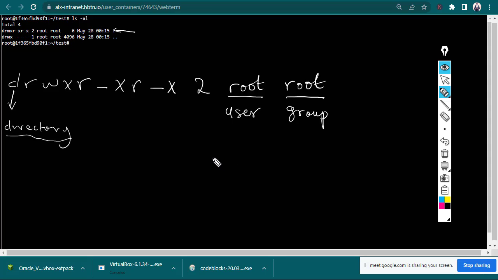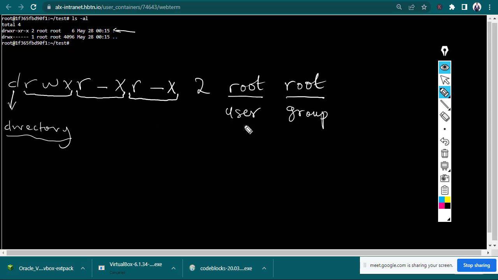So I will now explain exactly what is happening. These are the permissions. These 3 show the permission for the user, the permission the user has. This one shows the permission for group. This one here shows the permission for others.